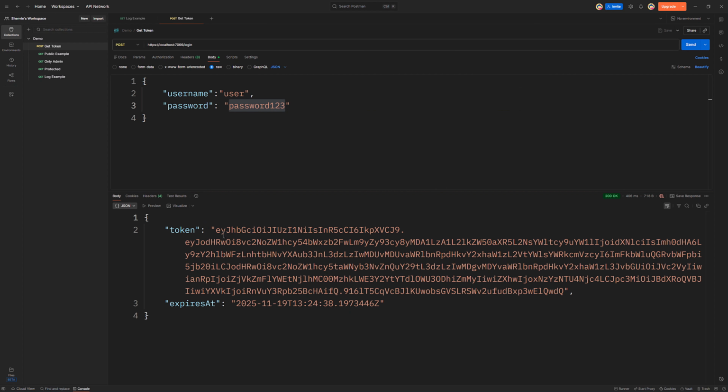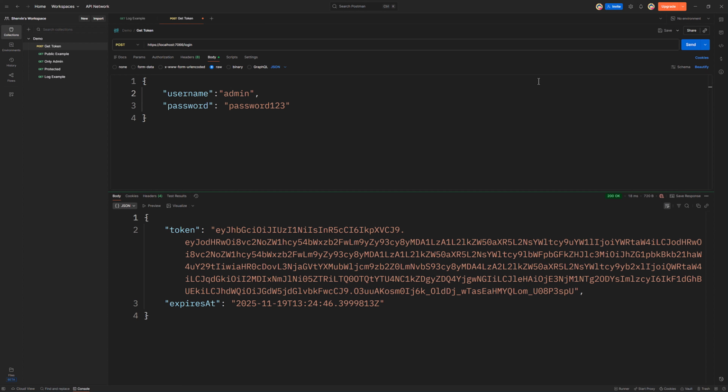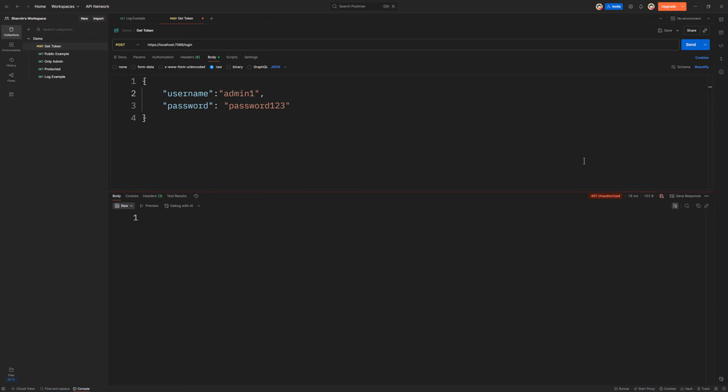And we have the token now. And also we can check it with the admin username and also we got the token. If I put here something wrong, then we have our unauthorized 401 response message.